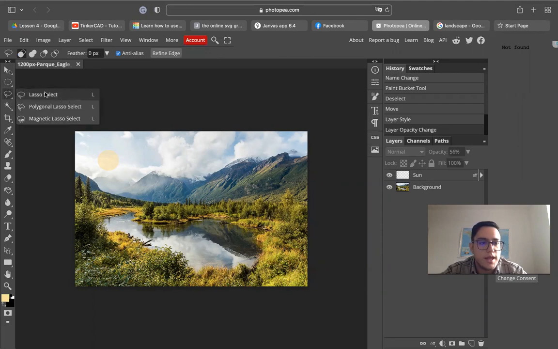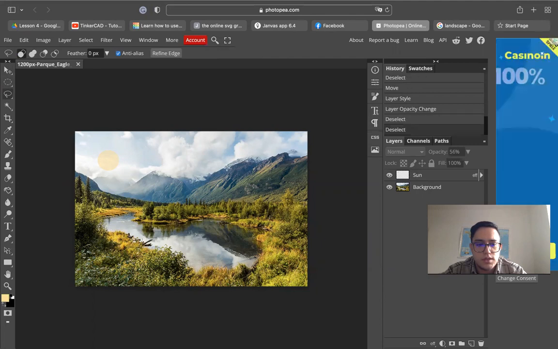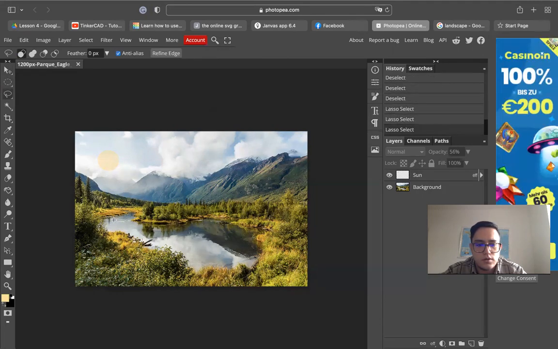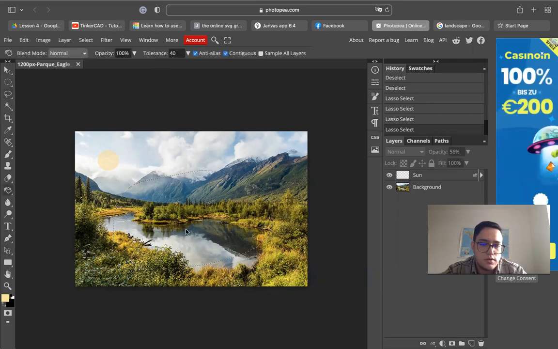Next, we have the lasso. Again, you see the ones that have this little arrow, it means it has more options under it. So if we click and hold, it will give you the other options. So this is lasso. If you just click, hold and click and hold, and go back to the start, you can see the selection.